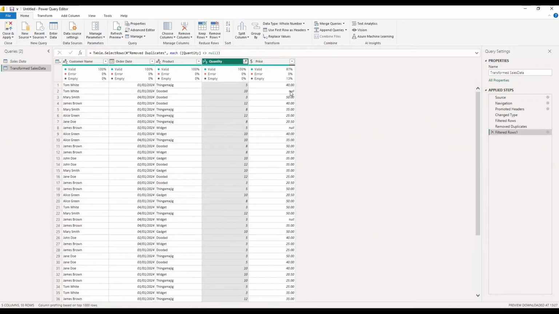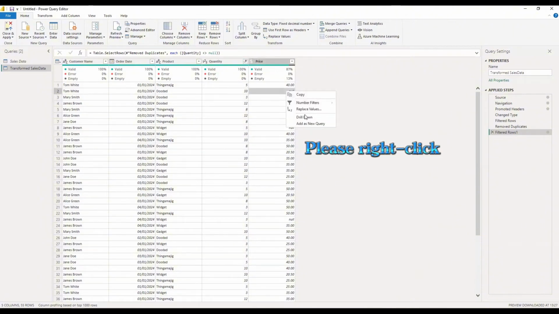Now, all those that have null, they have quantity, but they have null. What should I do? There is no price on them because they were given as a bonus. This is a case of replacing values. We've handled missing values, we've handled removing duplicates. Now this is a case of replacing values. So what do I need to do? Two steps. I can come here.